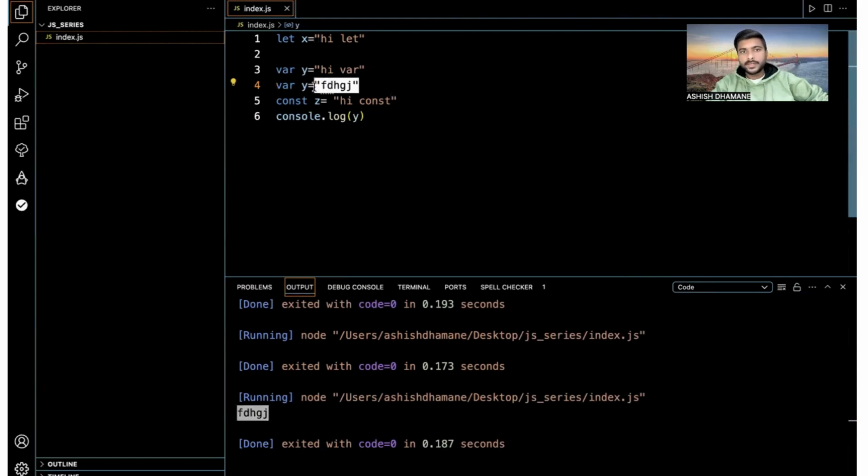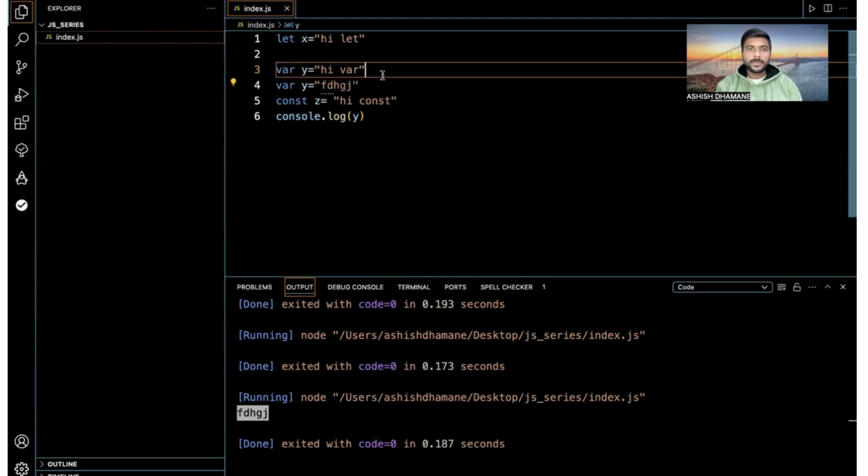That means it is updated. Whereas in the case of let, we have seen it cannot be redeclared. And same with const, it also cannot be redeclared. Now, what is this console.log? These are the keywords which are already defined in JavaScript, which are used to print the values. So this was the use of console.log.